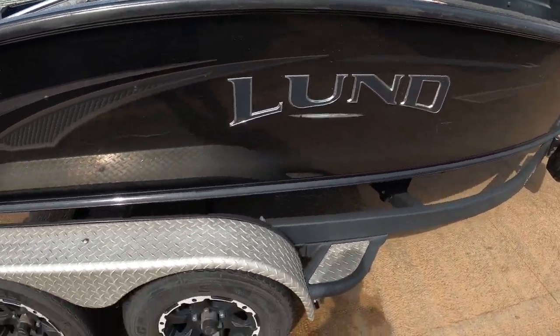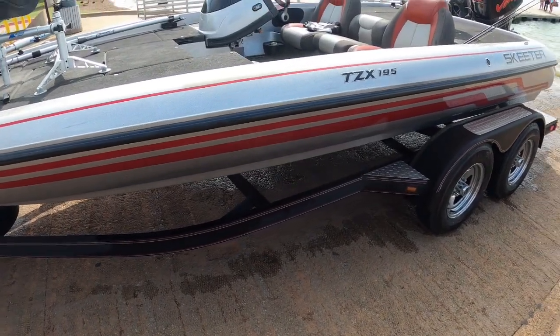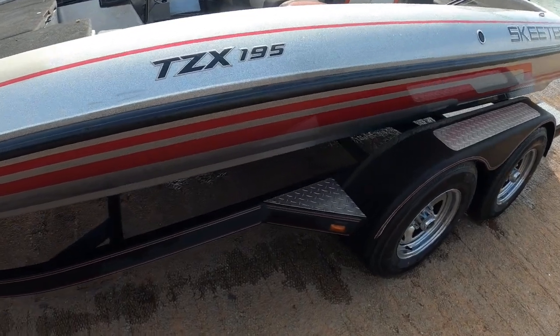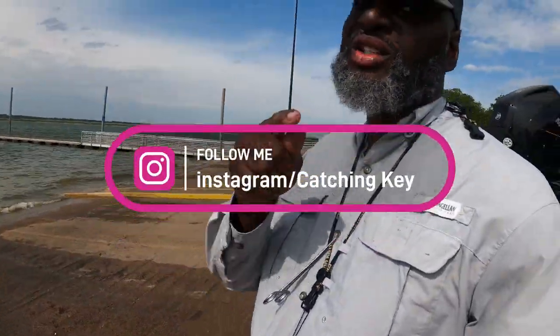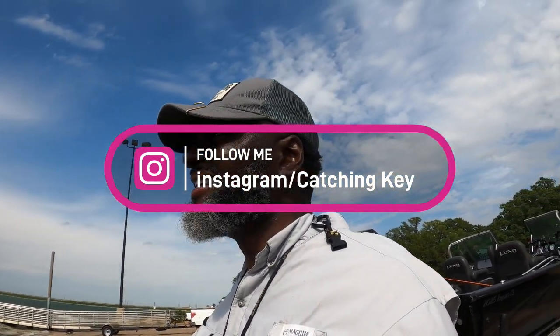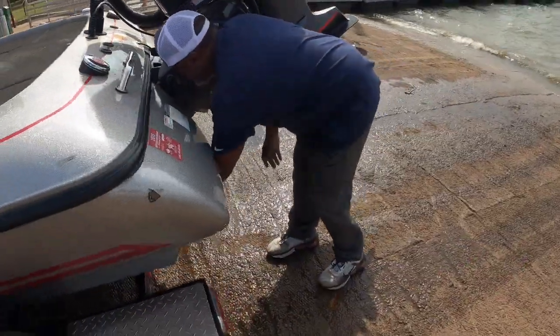We got one for rough water and we got one for slick water on a calm day. Want to get back in those shallow coves, we got the old Skeeter, 195. But he just did that because I was going to tell y'all I caught all the fish. I was going to tell you that too. Yeah. I was going to say I caught all of them. Hey, now you can take them to the house.